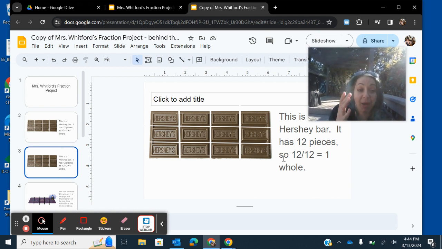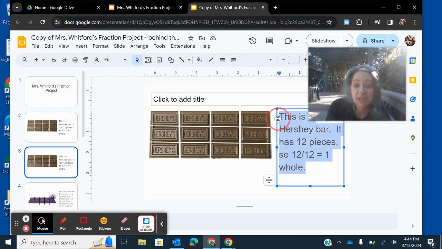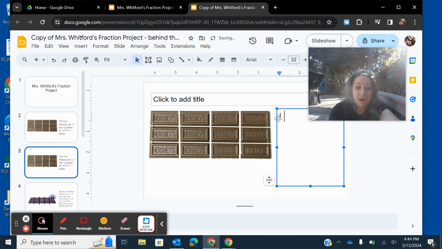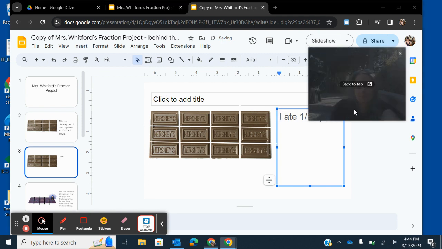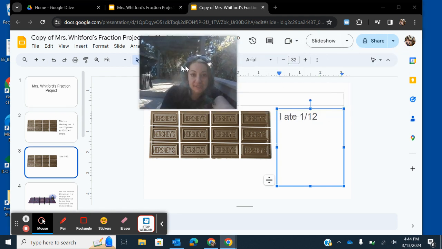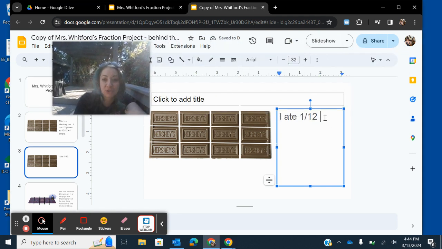And now we're going to talk about the fraction that you are specifically talking about. So like, let's say for this, I ate 1/12. It's hard to see with this picture. I ate 1/12. No, I would eat more than that. I like chocolate. I ate 4/12 of the Hershey bar. And then you can write, if you want, you can even write what is left over.